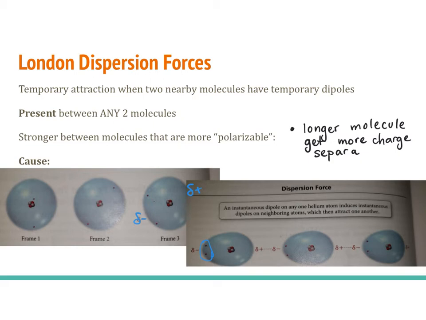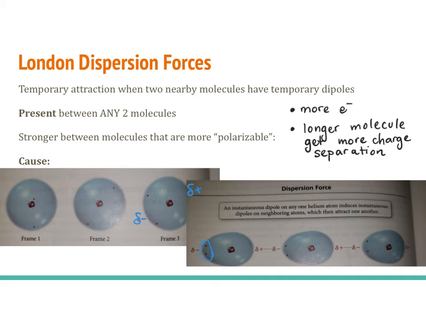Also, if an atom has more electrons, that's going to be a more polarizable atom, because the more electrons you have, the more electrons can move to one side of an atom versus the other side. If you only have 2 electrons, it's only 2 electrons' worth of charge that can shift to one side by happenstance. But if you've got an atom that has like 50 electrons, there are more electrons that can shift to one side or the other. Anything that can make the difference between the positive and negative side more dramatic is going to have stronger London dispersion forces.